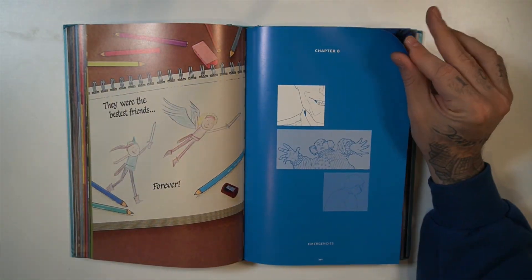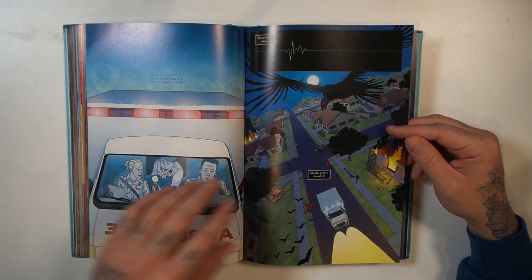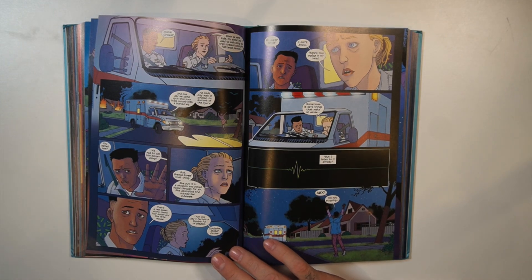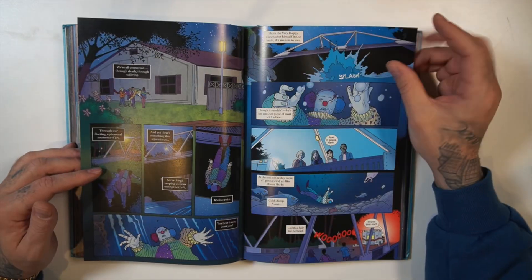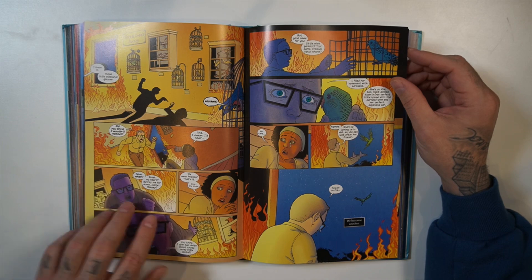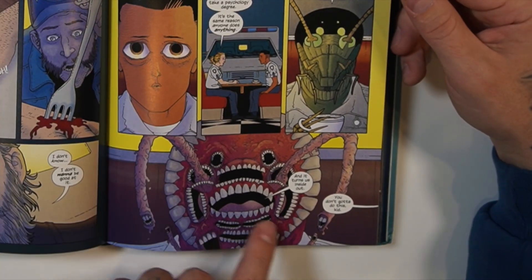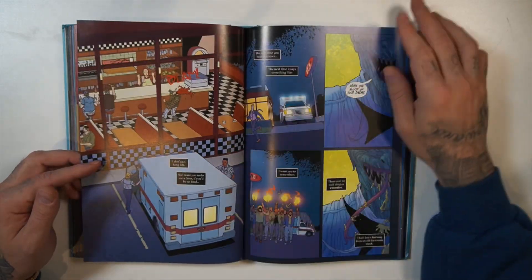There's a crazy issue following EMTs on an ambulance ride where everything in the world is all messed up. They're stealing prescription drugs from the hospital and popping them, playing with themes introduced earlier — like bugs in our skin speaking to us, voices telling us to do evil things. It's interesting that those themes come back here with these EMTs. There's even a flash to a scene of a couple where she's accusing him of being unfaithful, so she's burning his house down. The art gets crazy — talking about turning us inside out, bugs in our skin or blood.